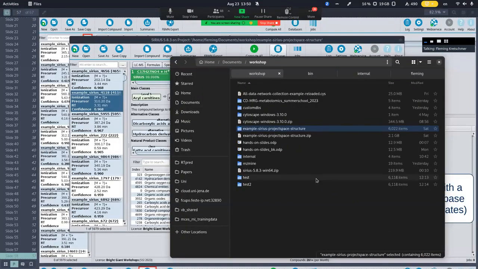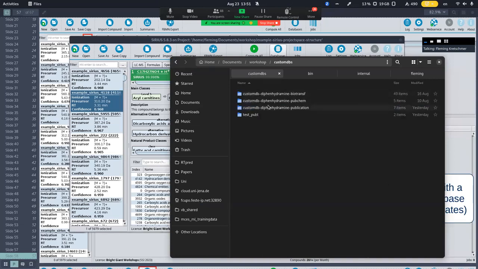I can show you in a bit how you would create it yourself. So here I have this custom DBs folder. So you should have downloaded some custom dbs.zip file and extracted it. It's a really small file, and there you have this custom DBs folder, and inside it you have a few custom DBs. So I'm just going to show you how you import it.